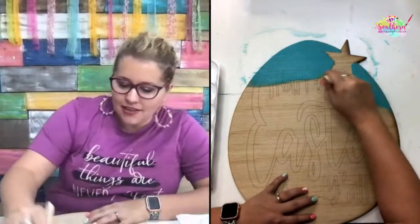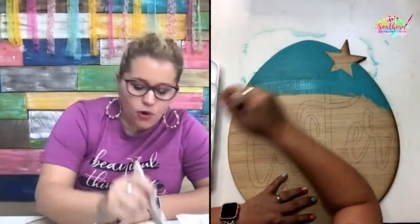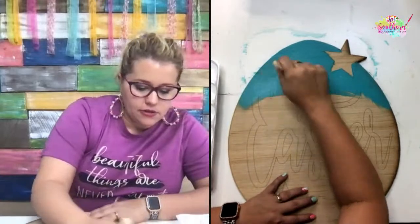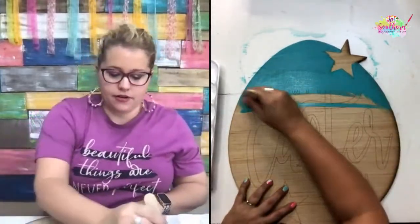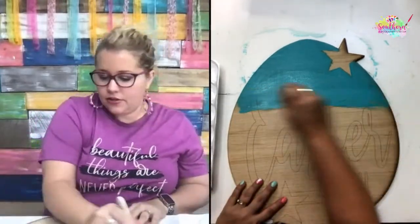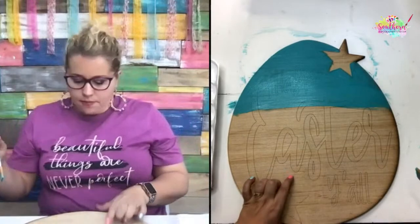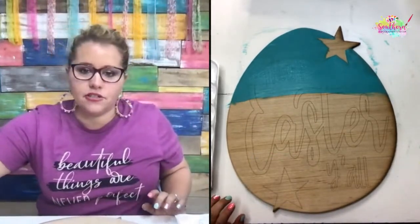So I'm just kind of laying down a nice little base coat here. It's probably going to take two coats of this. So we're not going to worry about ombreing it together just yet. Okay. We're just laying down our background colors. So let's see. Let's do the teal to about down to here. Just find yourself a little stopping point and kind of do your teal to there. And then we're going to do our pink down here and do a base coat of it. So I'm going to rinse my brush.